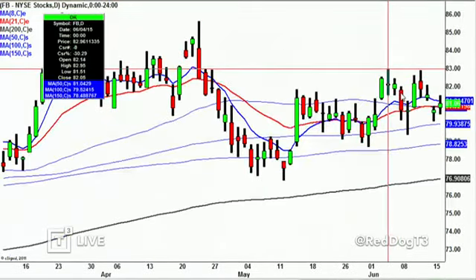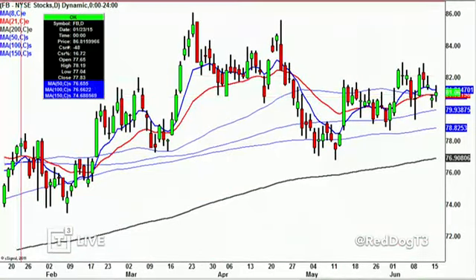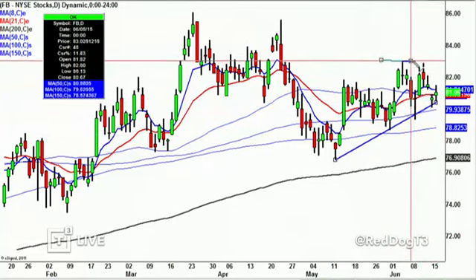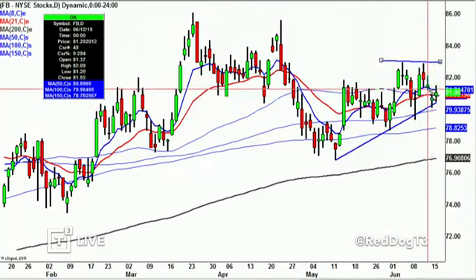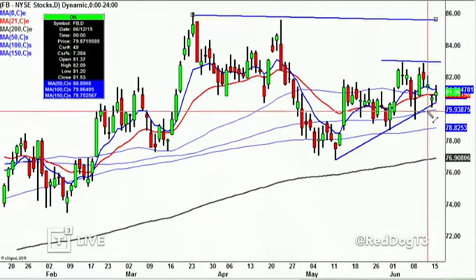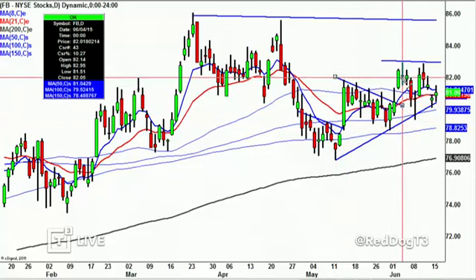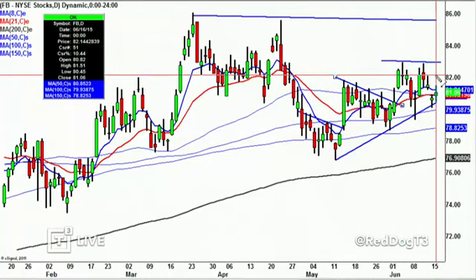Facebook — really not much you could say here either, except it's kind of in the game. It was definitely choppy today, but still holding. You have some room back into a little bit higher into the range, still hugging the moving averages. It's not even a huge percentage off the highs — it's just out of play and you've got to pick and choose your spots. I remember this was a good trade, then we did another quick little trade here, and now perhaps it's starting to push a little bit higher inch by inch.